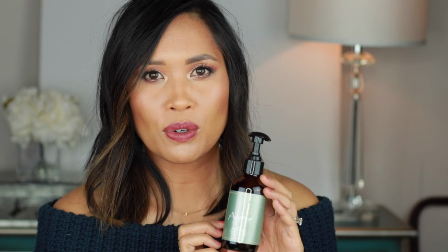Love this. It's good for winter. Alterna is good for the Omega Plus. That one is really good for the summer, but I repurchased this for my hair in the winter. So right after I shower, I just scrunch it in the ends because they're really dry anyway, and it just gets that moisture in there.